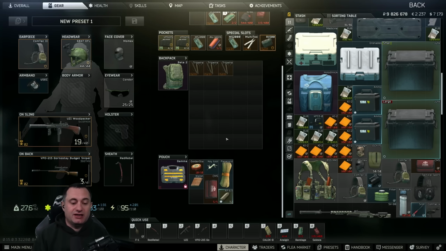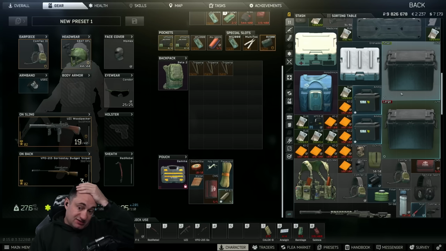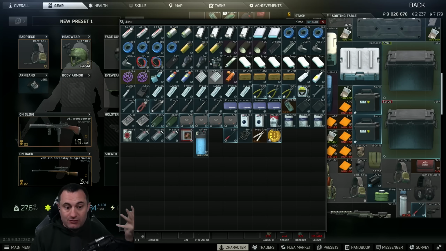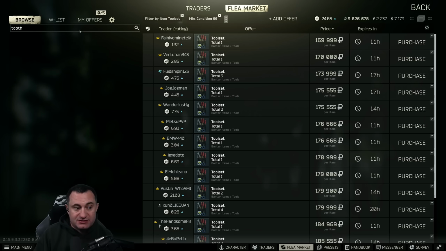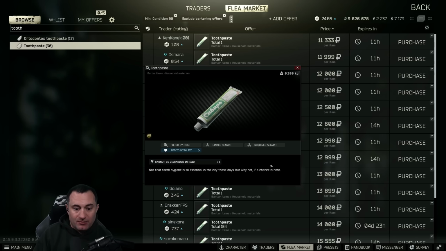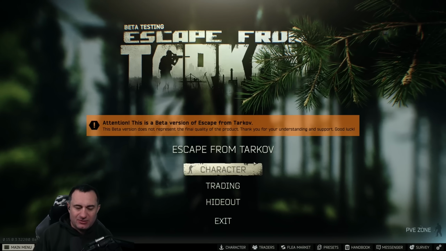But I know there's some players, like that friendly guy, who are going to like it. On top of that, they also increased the in-raid drop limit from 0 to 1 for certain barter items without the found in raid mark. So what this means is, say your buddy needs a toothpaste, right? And he can't find one to save his life. You're going to be able to go to the flea market now, find a toothpaste, assuming you're a good friend, I guess. You buy it for him and you should be able to toss it out in raid, and then he can upgrade his hideout.